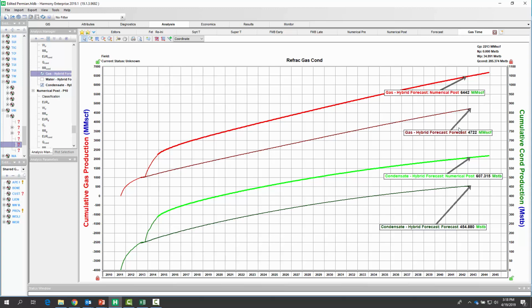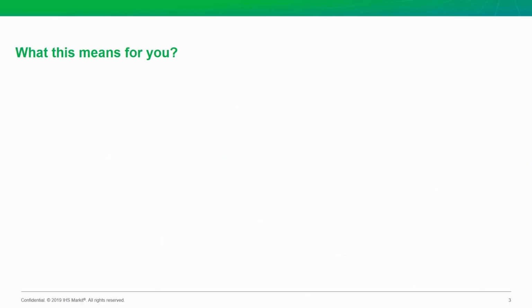If you want to, you always have the option to add economics, and this will convert this into a discounted cash flow. This is helpful again for doing the what-if of refracking if we're just screening candidates or considering it. So what does this mean for you? Well, now you have a really quick and easy multi-phase numerical reservoir model that will let you predict and plan a refract before you actually commit to spending that money. And again, this is helpful for screening the different wells you have about which ones are going to be a good candidate to give you a good return for this investment.